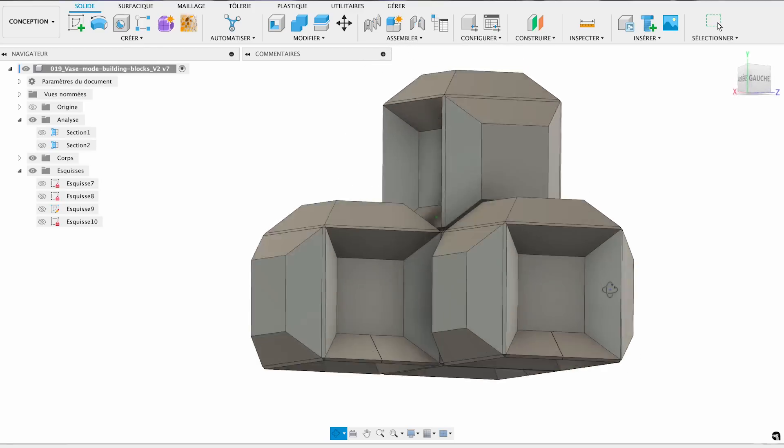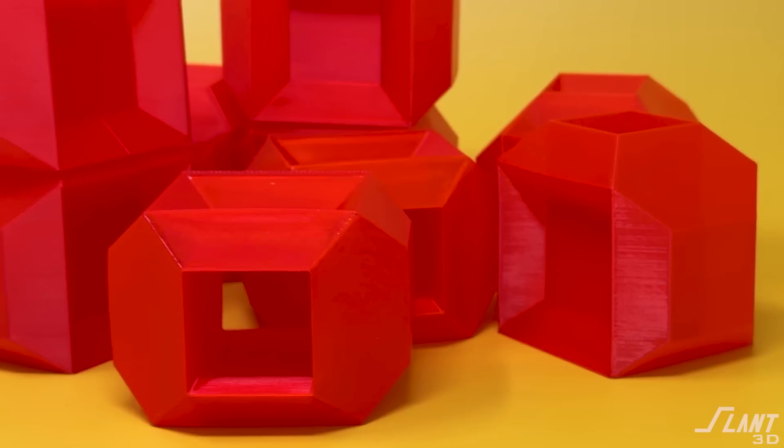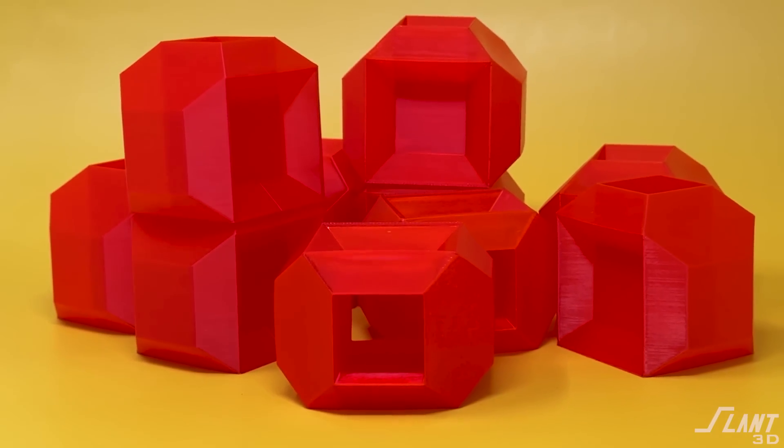Since we're using 3D printing we're able to create this shape. This trapezoidal prismatic shape is very difficult to manufacture normally because you need a mold coming in from multiple different directions — a lot of releases. In order to keep it perfectly square you're not actually able to do that with molding because you have to have draft angles. 3D printing gives you so much more freedom, and since these are produced in vase mode they use very little material and are produced very quickly — for pennies, dimes, and nickels rather than dollars. So they are cost effective compared to other ways of making a kids block.